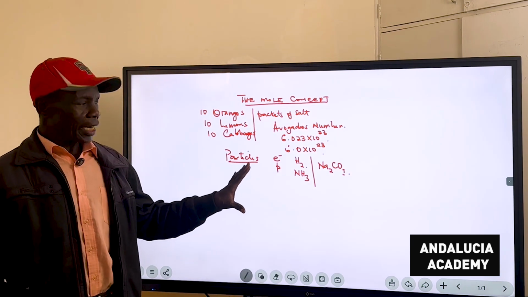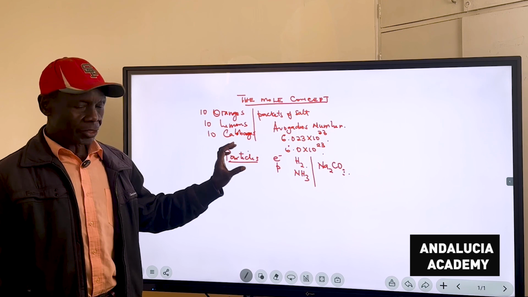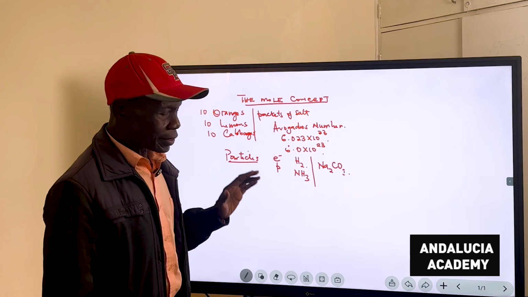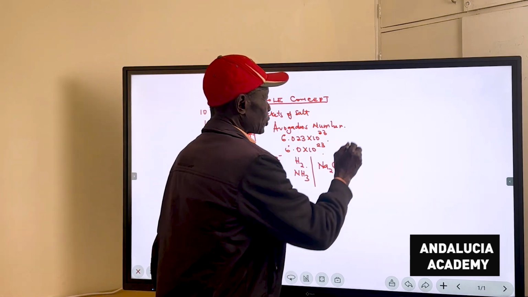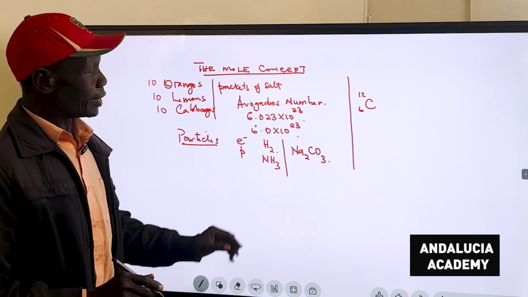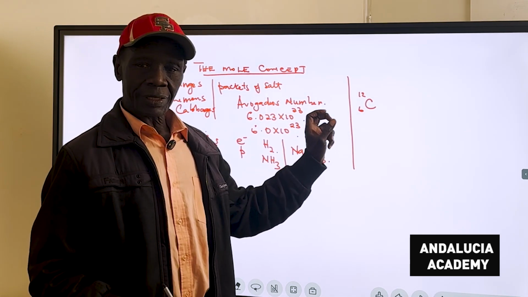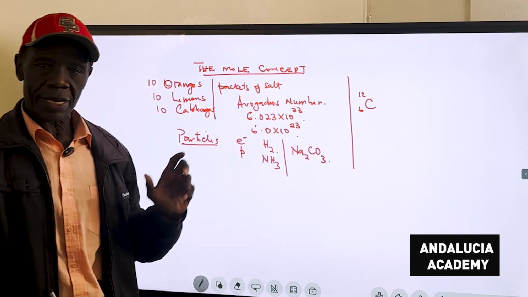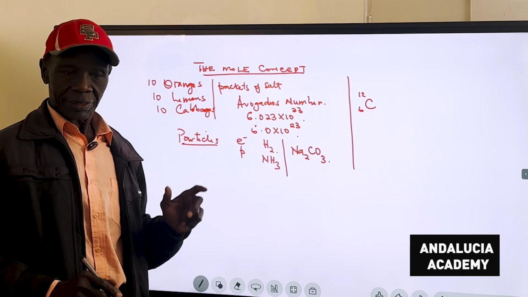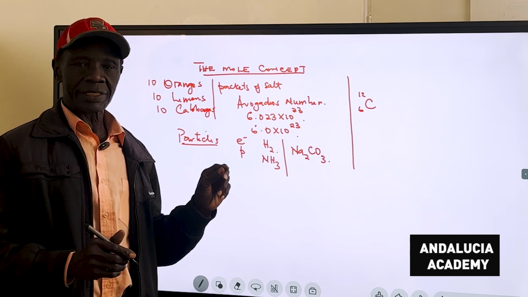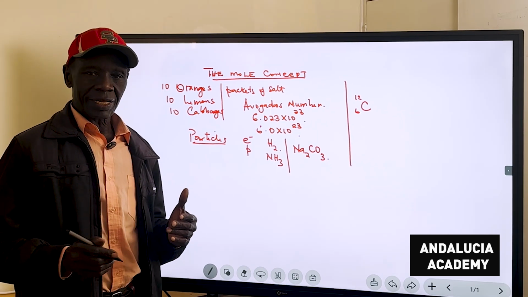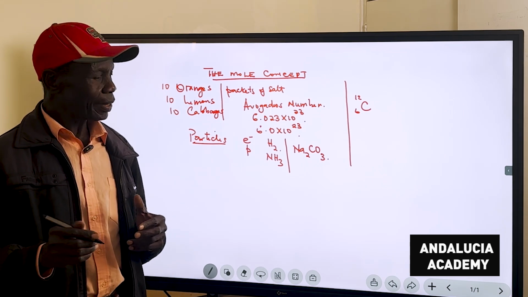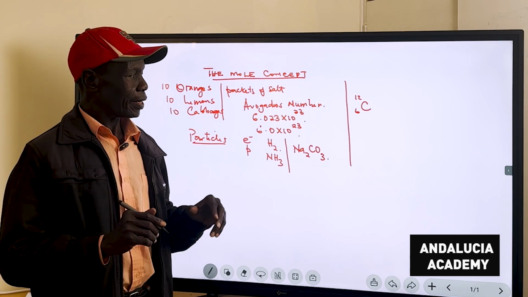Now, when I have this exact number of each unit, we must put it on a scale. How do they get that scale? They used an isotope of carbon-12. This scale was made using the carbon-12 isotope. Isotopes are atoms of the same element, same atomic number, that means same number of protons, but different neutron number. Or you can say they have the same atomic number, but different mass number.